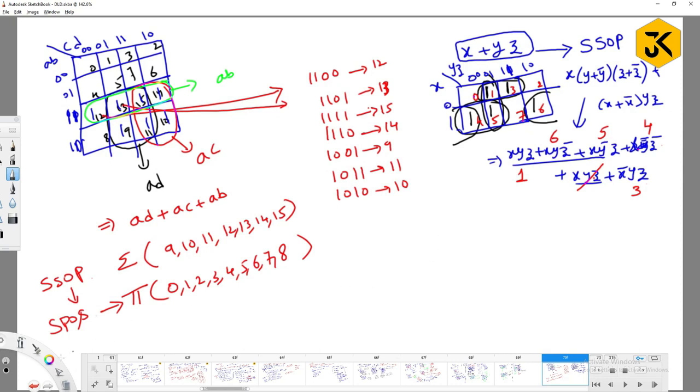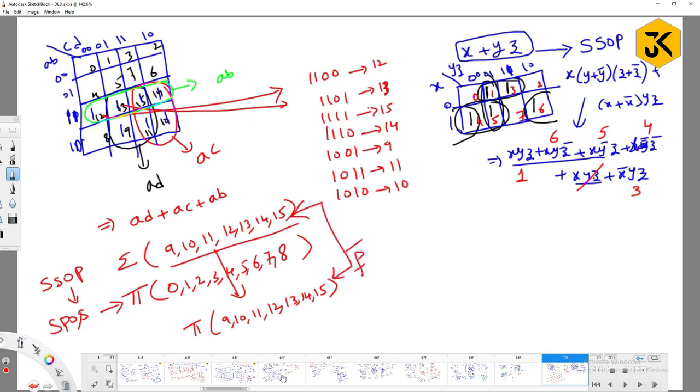Okay, fine. So now try to check. If I am going to write this in the form of pi of 9, 10, 11, 12, 13, 14, 15. What is the meaning of this one? In place of all ones, what you have to place? You have to place zeros. When you place zeros, how are you going to write this one? 1 will be represented as normal a bar, 0 will be represented as a. So meaning that when you are going to write like this, now it is the complement. It is the complement, right? If you want, you can just write that.